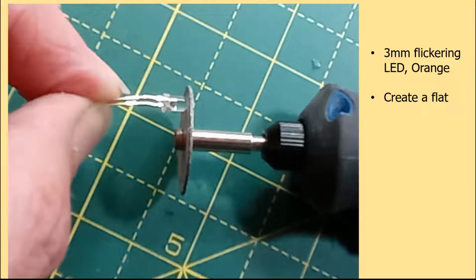You can skip this stage if you wish, but it makes the fitting easier in that the LED is less likely to protrude through the hole made in the firebox door. If you do decide to create a flat on the LED, wear a mask, as there will be particulates coming off. And secondly, do not take too much material off, otherwise you run the risk of damaging the LED.